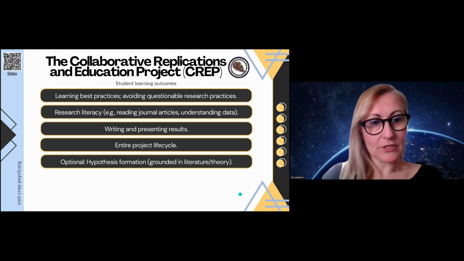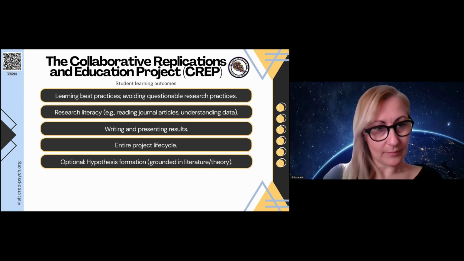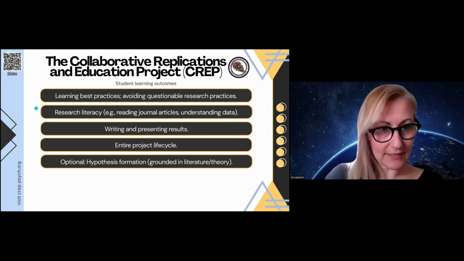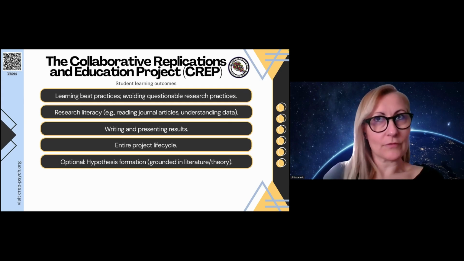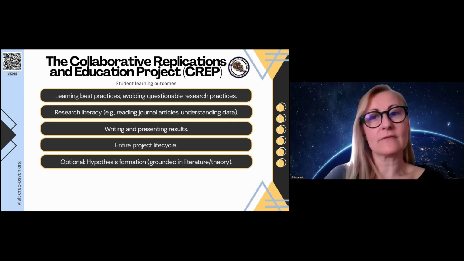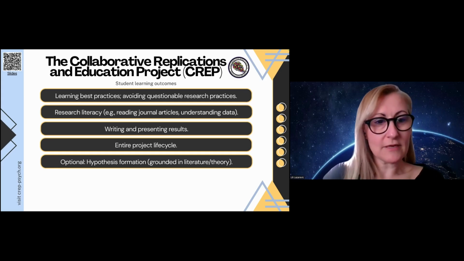One part of the project deals with writing and presenting. When they complete the data collection, they have a small task to write a results section, which means that they don't have to do a thorough discussion, but they have to briefly present their results and show that they understood what they did.